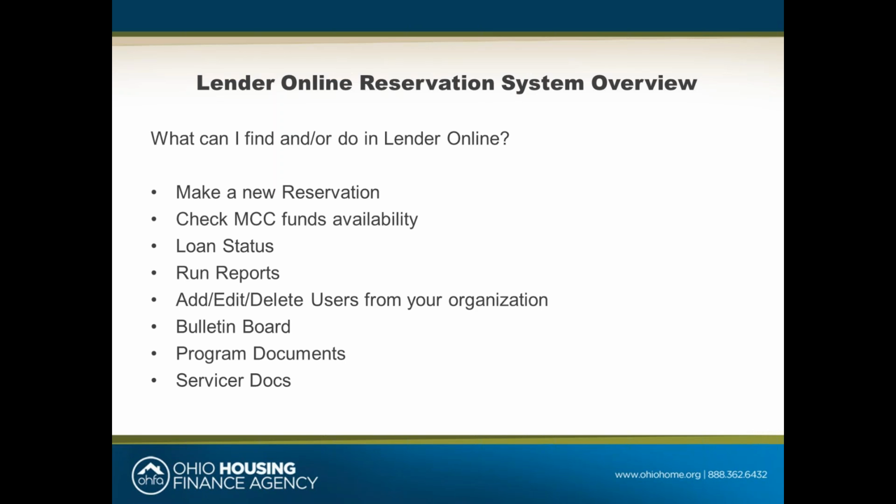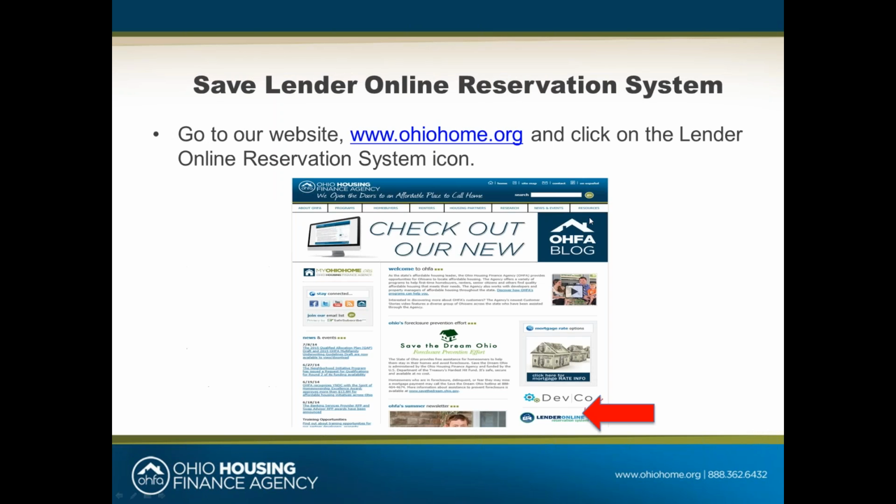We have a bulletin board, which I'll show you, and if we send out an email blast, it'll go on the bulletin board. You'll be able to find it out there. Program documents is really where you can find things like our term sheets or anything that has to do with the program itself. And then there's also servicer docs out there. Like if U.S. Bank sends out a memo or something like that, since they service all our loans, we'll usually put it on the bulletin board, but it'll also be on servicer docs so that when we get a chance to clean up the bulletin board, it comes off of there eventually. And we've been really busy, so it's not so cleaned up right now.